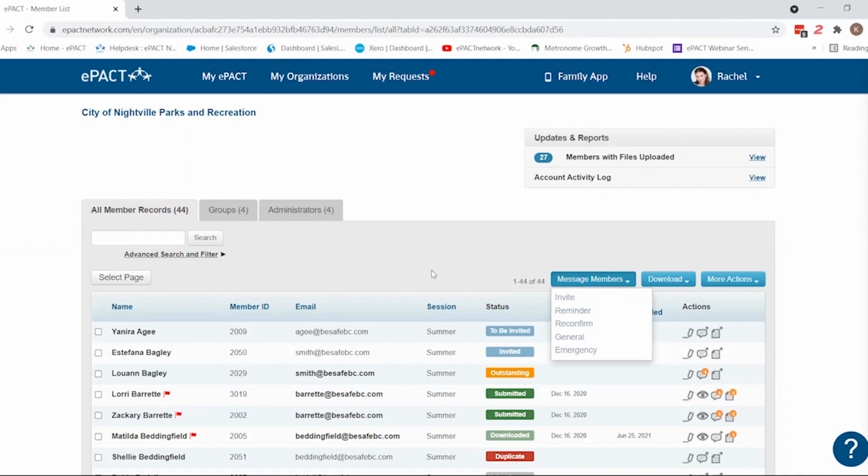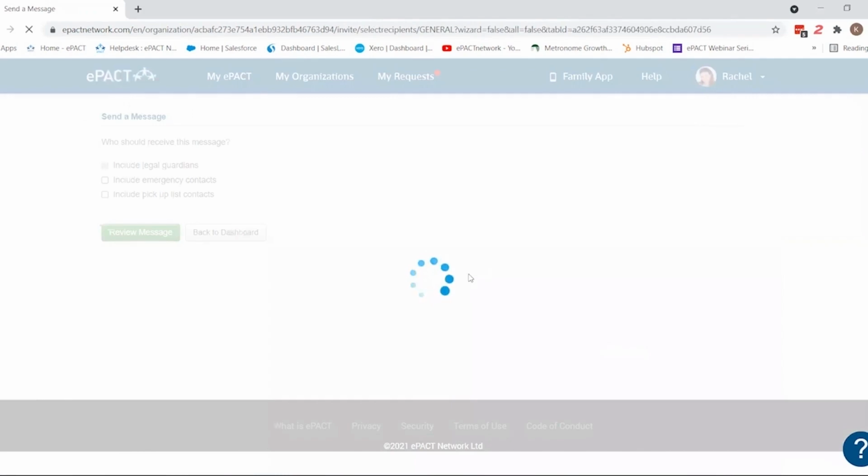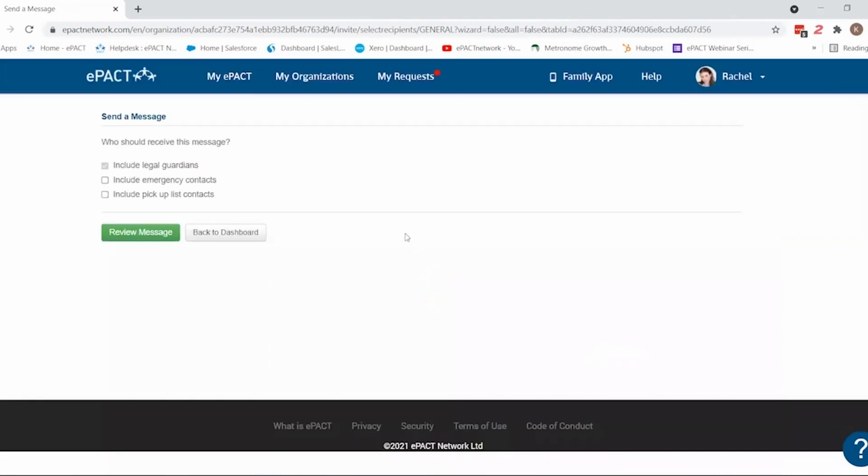Select the members you want to message. Click Message Members and select the type of message you'd like to send. You will be asked if you want to include emergency contacts and pickup list contacts, or to leave it as the default and only include legal guardians.